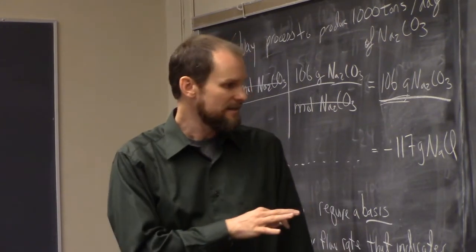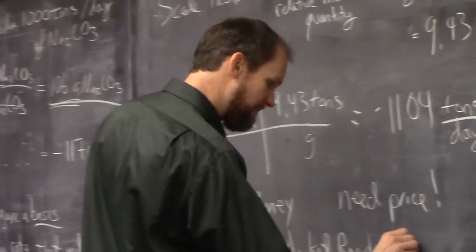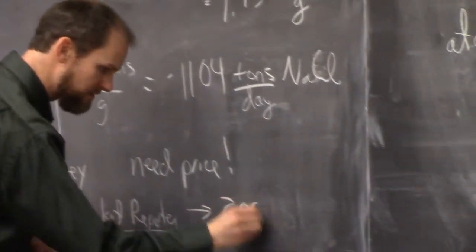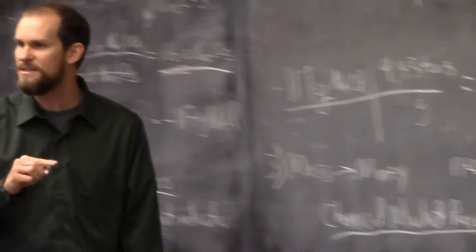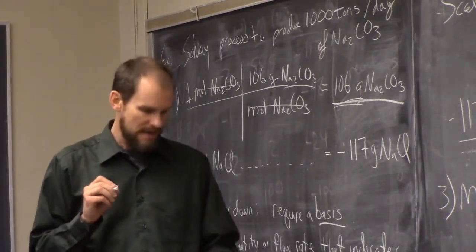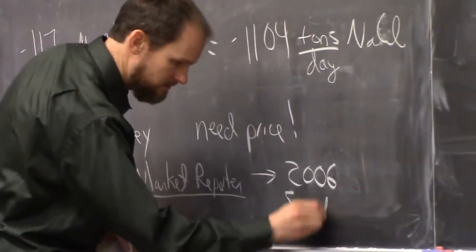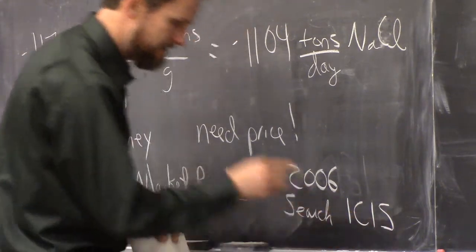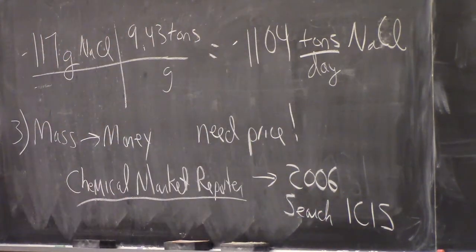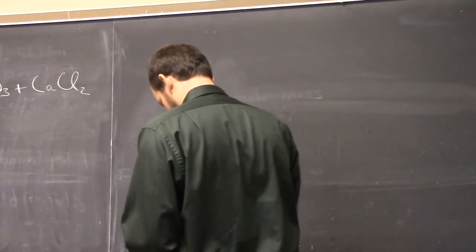So you can't get this from our library directly, but the last time they published openly was 2006, so there's a 2006 issue. It's pretty old now, where you can get the 2006 prices of these. And then there's also a search page, ICIS, the Institute for Chemical Information, I forget what it stands for. It's described in the book. Do that legwork and find a price.